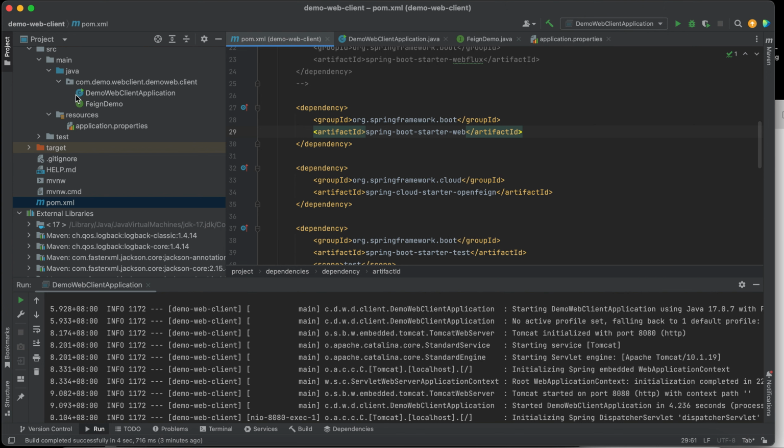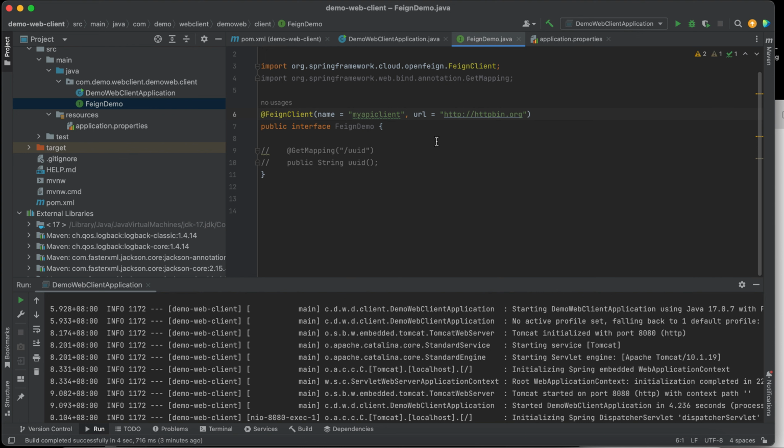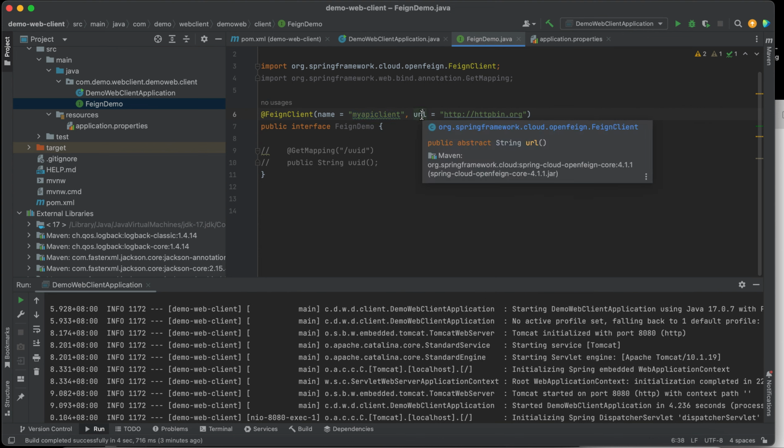Then of course we need to create an interface. This is how we do this. We need to use an annotation called FeignClient. In this annotation we have to specify a name for this client. We can put any name you want. Then the URL, we need to map it to which URL we want to call.